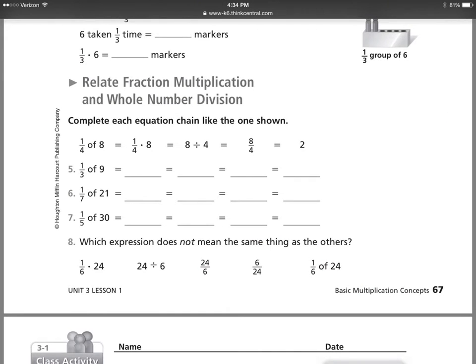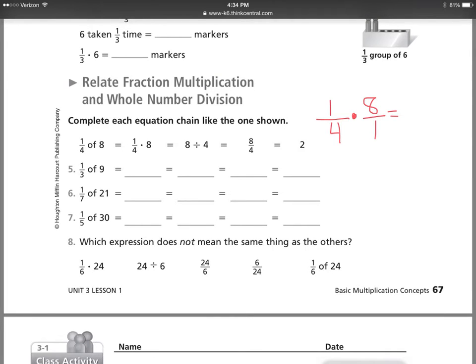On questions 5, 6, and 7, you'll be doing a fraction chain, like the one that they showed you right here. Here they're taking 1/4 of 8. Remember what "of" means. Then they're showing that as 1/4 times 8, because "of" means multiply. From there, they're going to go to 8 divided by 4. Now let me show you how they're going from multiplication to division. They're taking their 1/4 of 8, and they're turning that 8 into an improper fraction by putting a 1 under it. That's the fastest way to do that with any whole number. Works for every whole number.